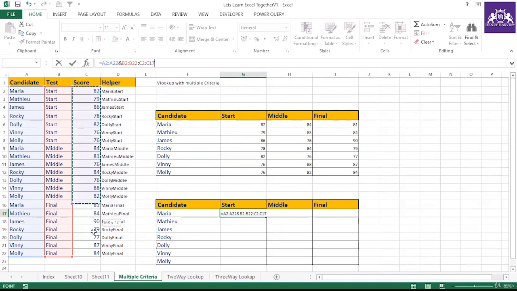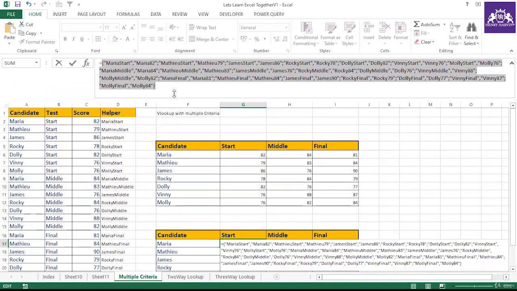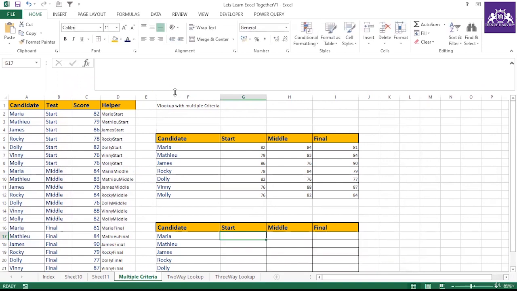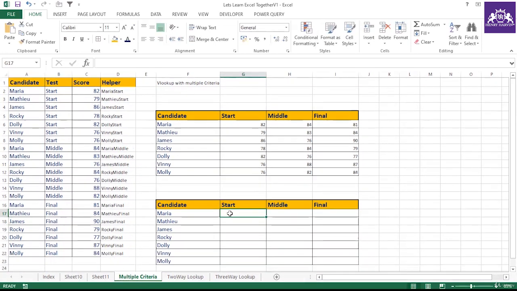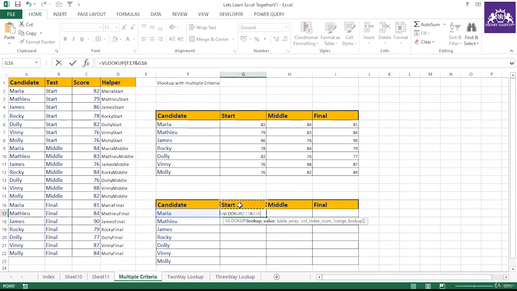Now if you open this, Control C, and press F9, this is actually the range we are getting. This is the range we have to start over there, equal to VLOOKUP. VLOOKUP means this value ampersand this value. Let me find out the first value, and this is my array.